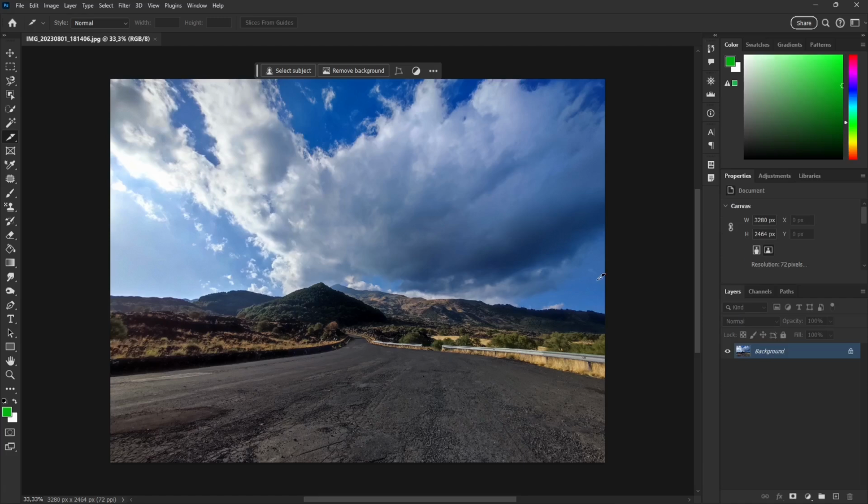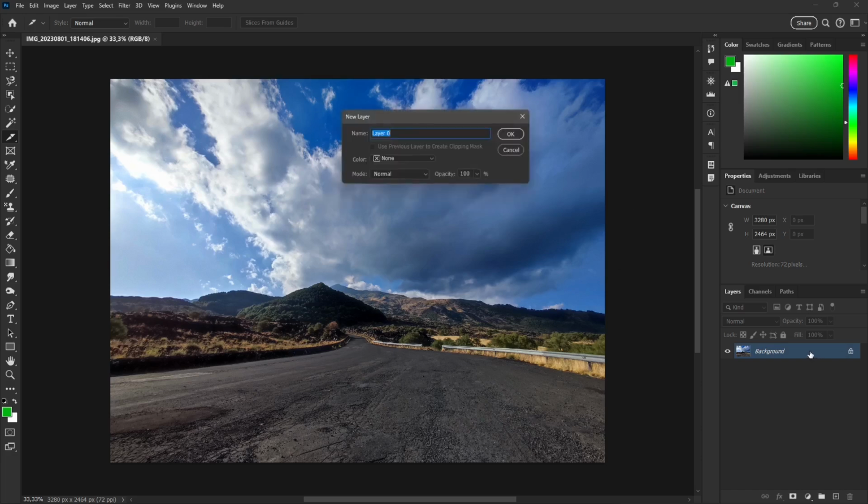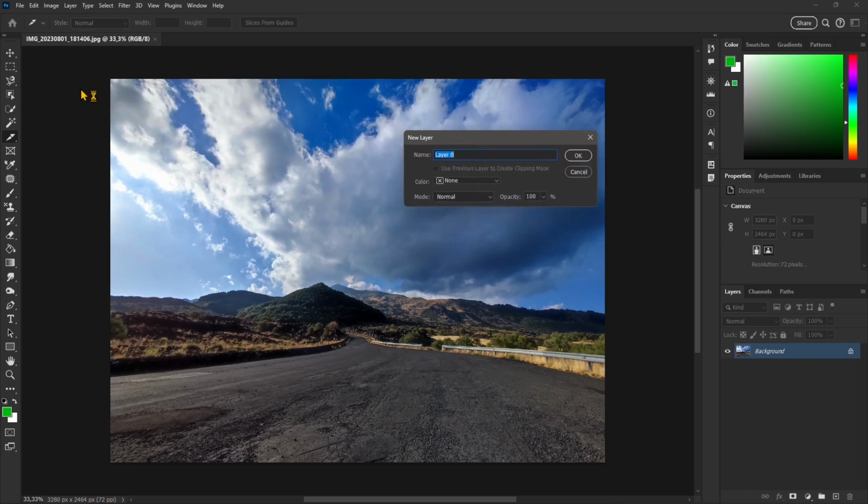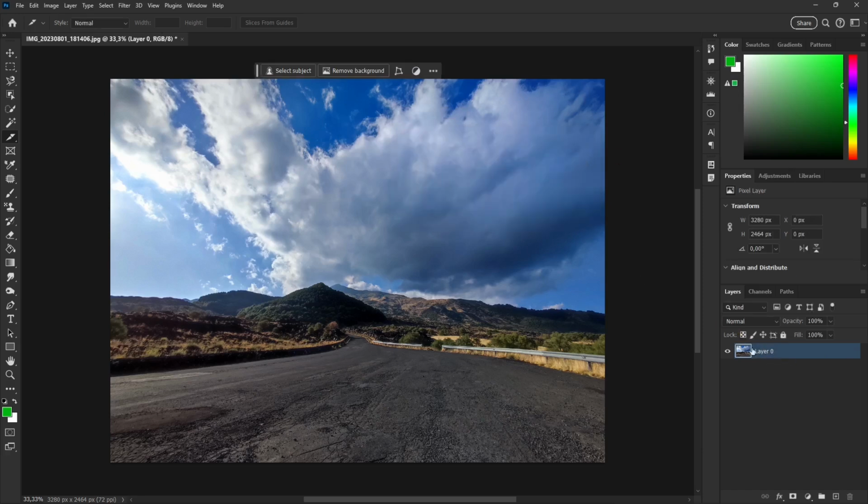In this very quick video guide, I want to show you how you can replace the sky in a picture in Photoshop using new tools. So the first thing I'm going to do here is open an image, and then I'm going to unlock the layer by double clicking on the layer. You can use an image of your own. You can get it from Adobe Stock, or you can get it from a website like Pixels.